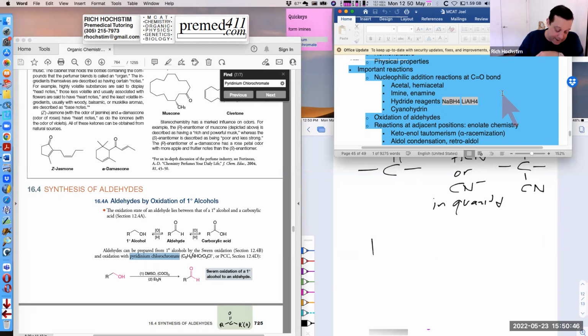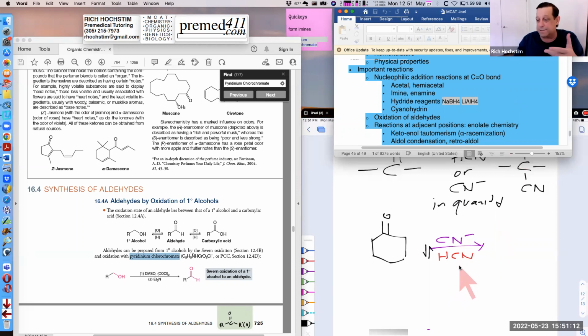So let's go ahead and have some fun. We'll turn this into this structure here. And then we'll use CN minus, and then here we'll have HCN. Now, the way this works is what's on top you have a lot of, and what's on the bottom you don't. And it's done by adjusting the pH. So essentially, you're going to have an equilibrium here. This stuff is hydrogen cyanide. They used it in the gas chamber to kill people in California. And so when you have very little of it, you're in good shape. It's dissolved. It's not a gas. So this is the way to go.